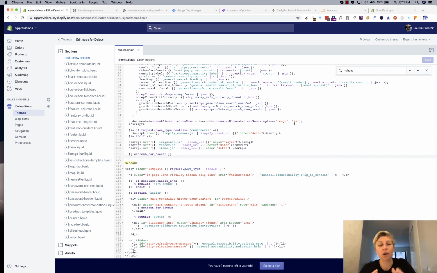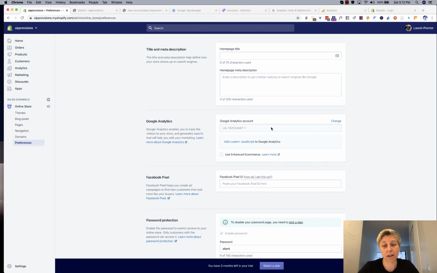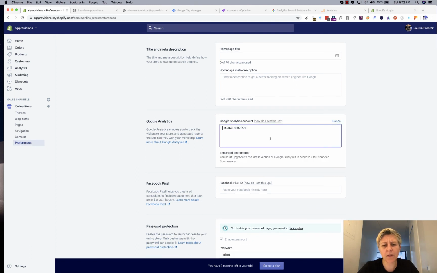Again, if you're just starting out, you want to go with that first setup where you're just adding the code under your Shopify online store preferences, Google Analytics. The other thing that you can do, if you want, is install Google Analytics with Google Tag Manager. I will add that in another video so that it's easier to separate this out. So again, that's the fastest and easiest way to install Google Analytics with another version of it.